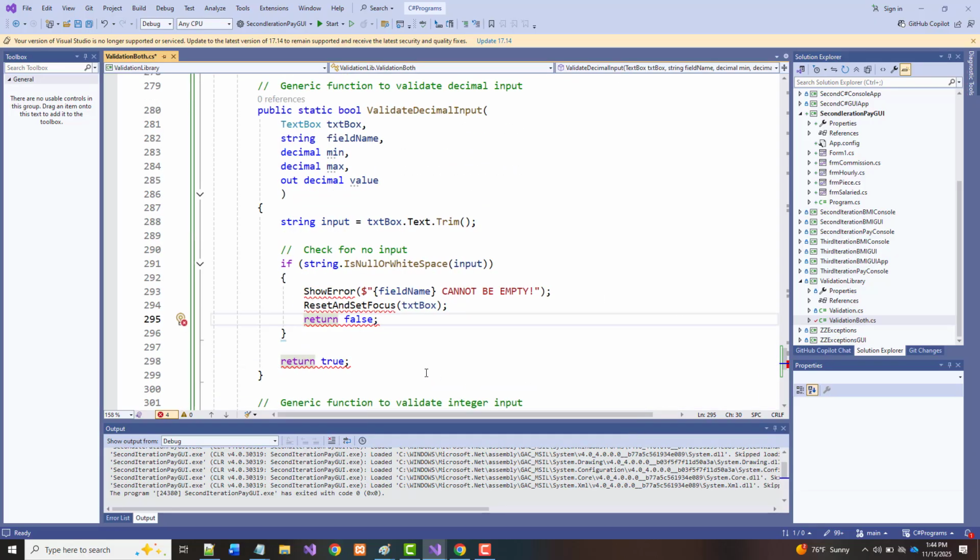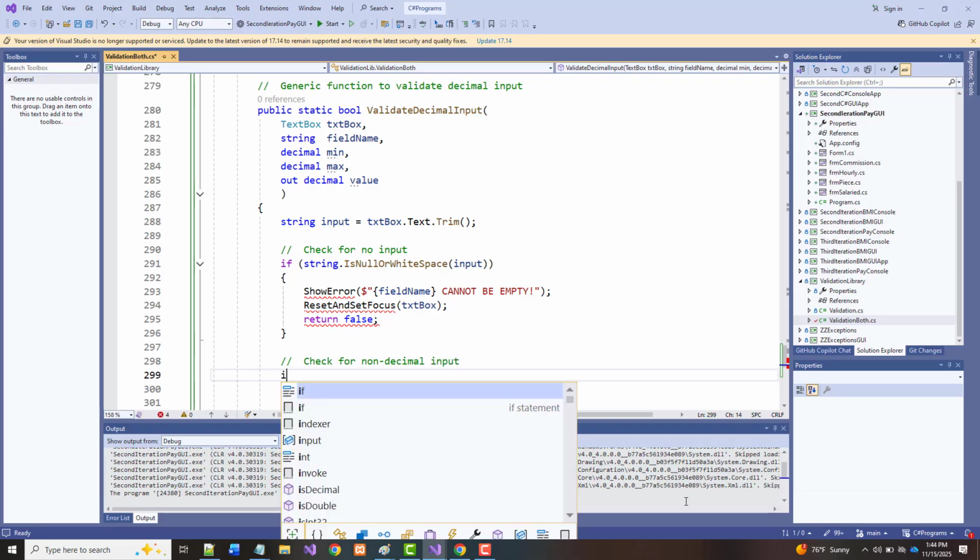Okay, now it's giving us some errors in here. ShowError doesn't exist, and that's what it's telling us. ResetAndSetFocus doesn't exist, so it's telling us. And this return, it says the value must be assigned before it leaves the current method. Well, we're going to do that next. So here we checked for no input. Now we're going to check for non-decimal input.